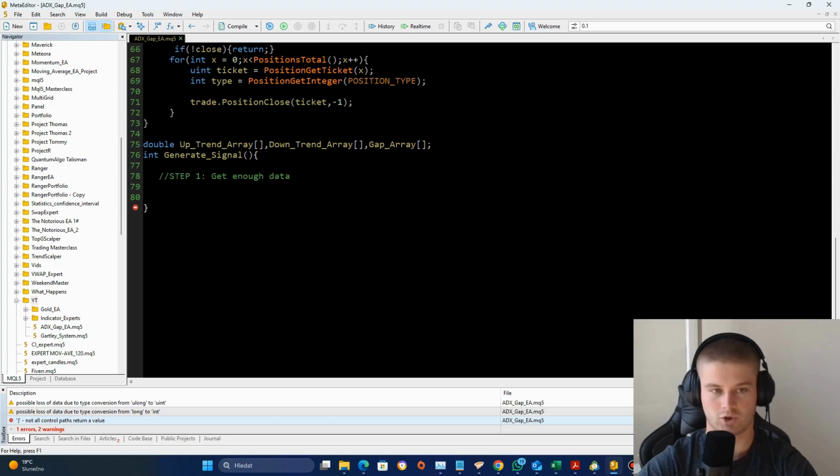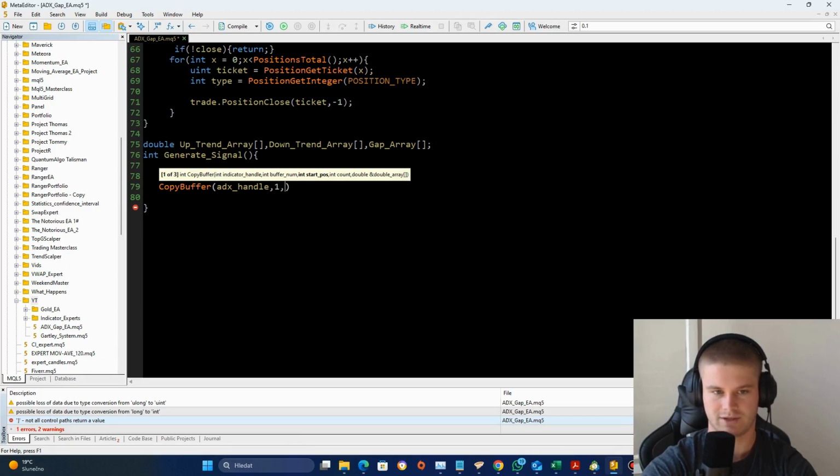So step 1, get enough data. What I will do now is call the copy buffer function. Indicator handle is the ADX handle. Buffer number, for uptrend it's 1. Starting position is 0. Count is analysis period, and we want to store this into the uptrend array.